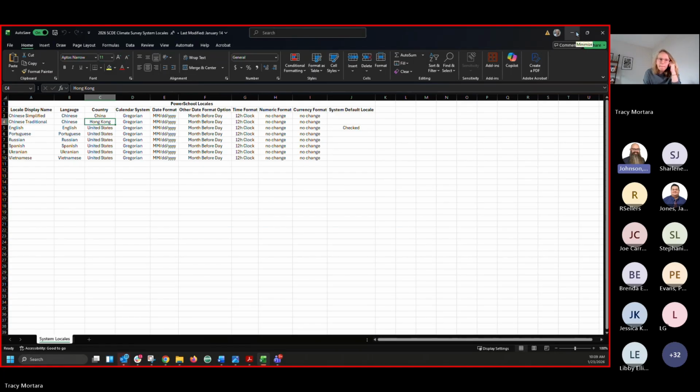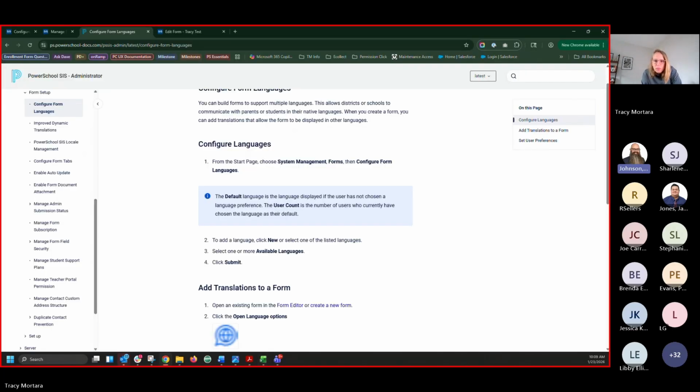That way you can just set it up like this, because a similar question came up in one of our meetings, and we were told by some of the PowerSchool folks to set it up like this if you want your surveys to work. That's how that question was answered for us.